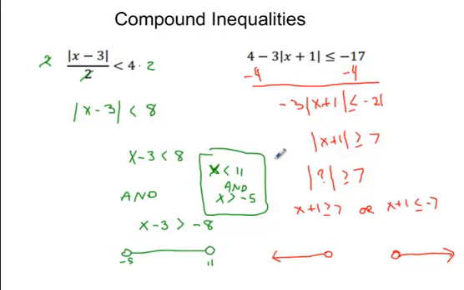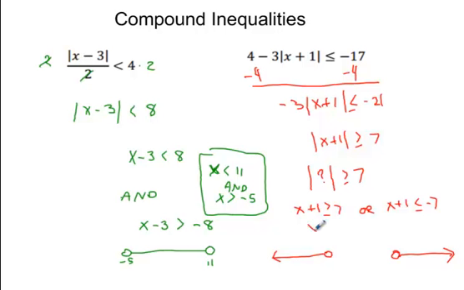So you can see in both of these cases, whether it's an and or an or, what's happening is you just drop the absolute value sign and just pretend that it wasn't there, but you're going to have another inequality. You get rid of the absolute value sign, you flip the inequality, and then what was on the other side, well, you have to take the opposite. You then have to figure out whether it's an and or an or using logic.